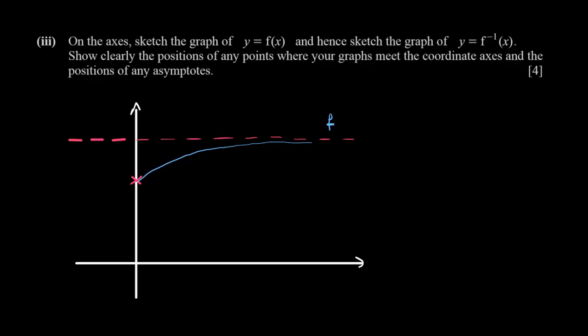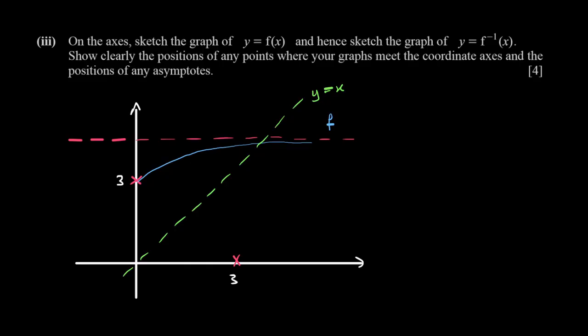Now then, if we know anything about inverse functions, inverse functions are reflections in the line y equals x. So I'm going to sketch on the line y equals x like that. Okay, something like that. And so my inverse function, what's it going to do? Well, this point here, which is the y coordinate of 3, is going to be reflected to an x coordinate of 3. So let's say that's there. Okay, so that's the x coordinate 3.